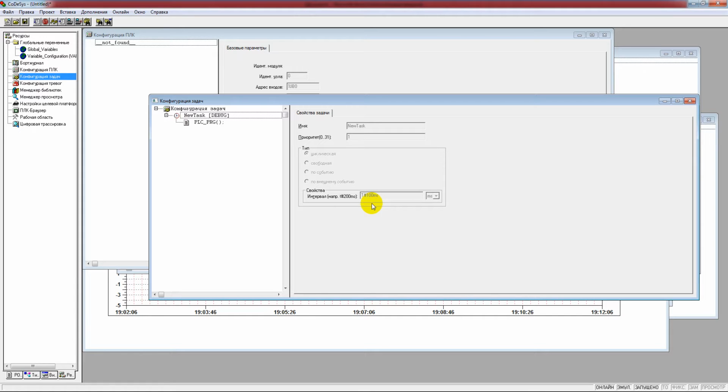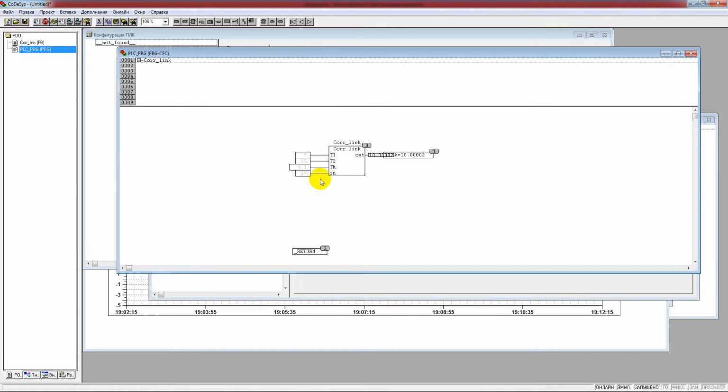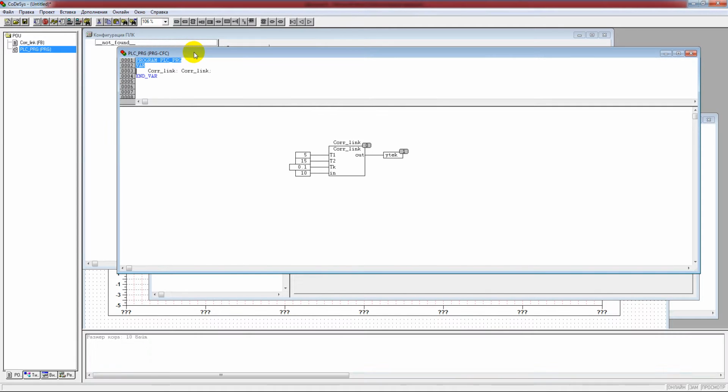But the important thing is that it has to be constant, and this sampling time should correspond in every place of the program which you use the dynamic links, because in fact you can add some additional, let's say, correctional link too, but the important thing that you must put the sampling time the same as before, otherwise it will not work correctly.